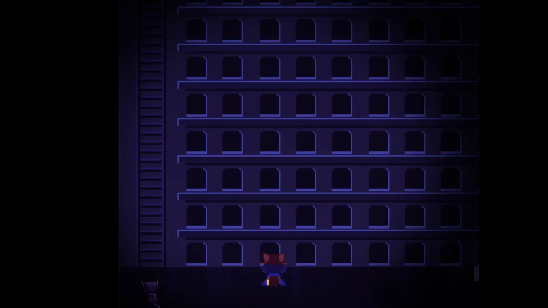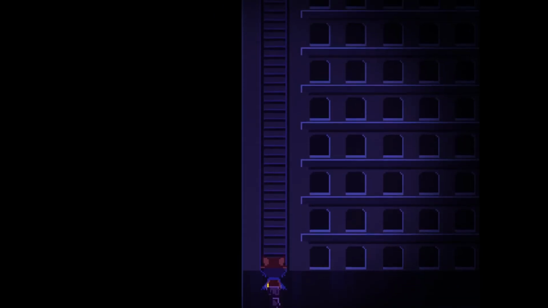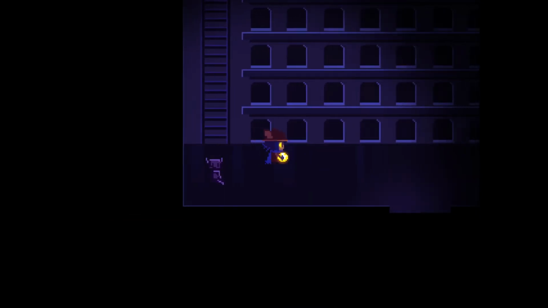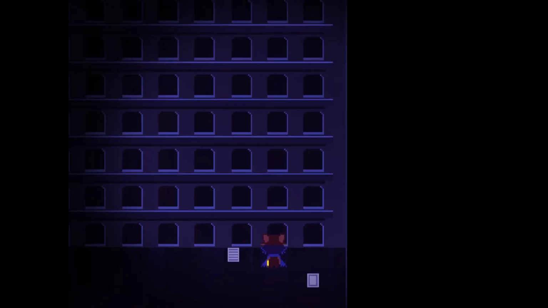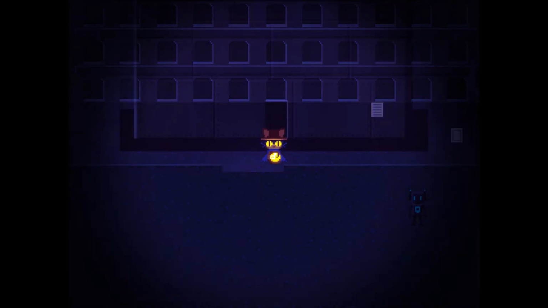Up there? I don't know. Can't tell. Not from down here, anyways. I'm scared of ladders. So we can't go up the ladders. I can't see anything up there, so I guess we're done here for now.